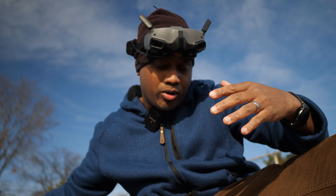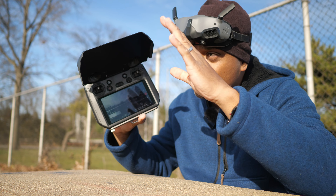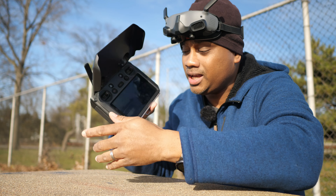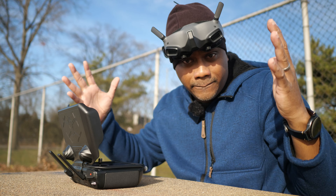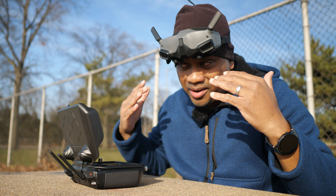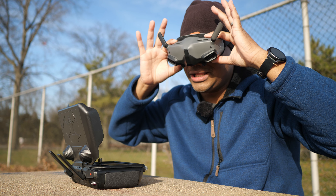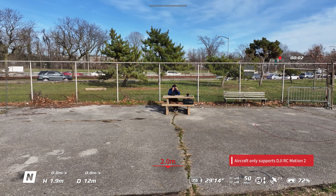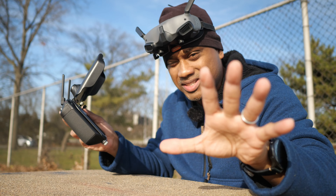Now that you've got your drone up in the air, you can see on your controller — nice and clear — you've got the live feed view as normal. Now, with the drone hovering where you can see it, turn your goggles on. Because it was synced with the drone, you pull it down and you've got a nice video of yourself flying.